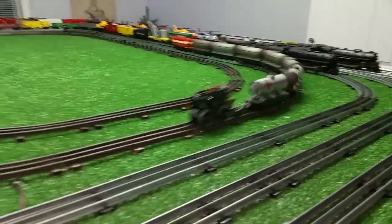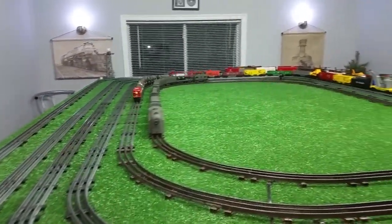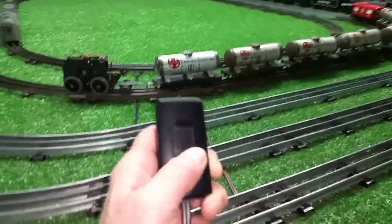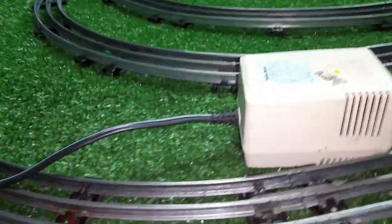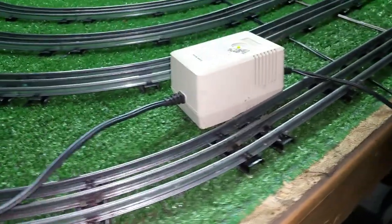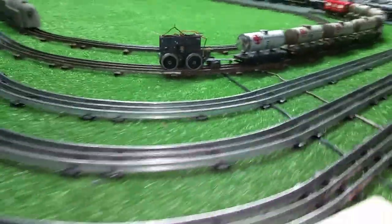So this works really well. Running on 12 volts of DC, like I said, I'm changing the input with a lamp dimmer plugged directly into the transformer. This is just a 1 amp 12 volt test transformer I use for doing some experiments. And I've just got it clipped onto the terminal, so it's feeding DC directly to the rail.